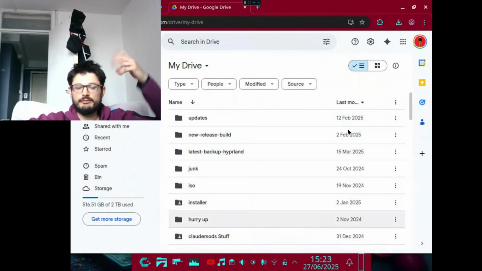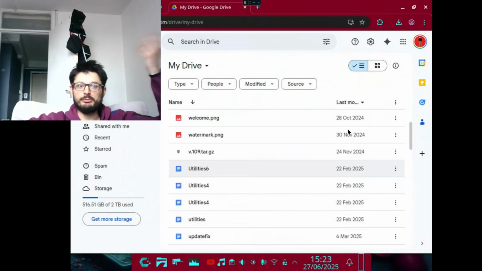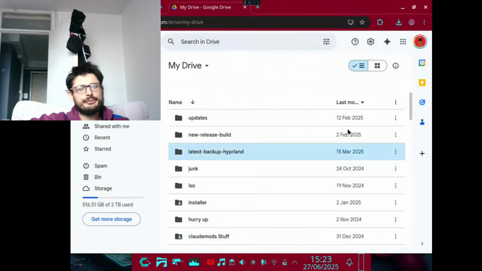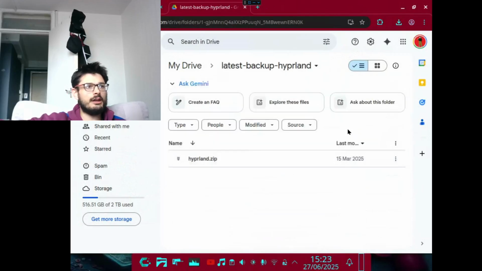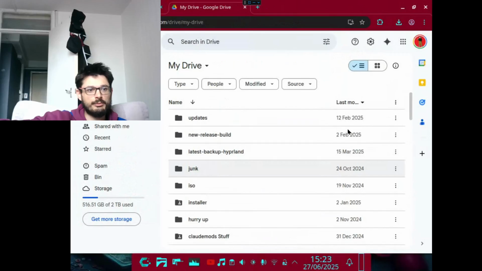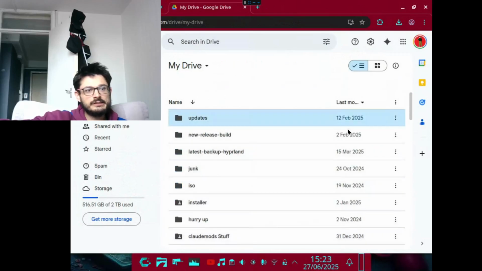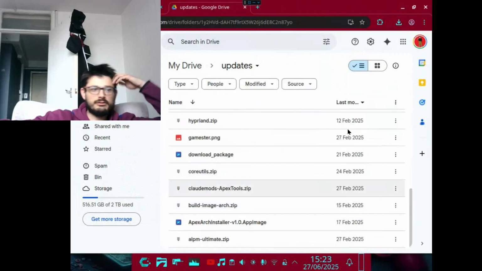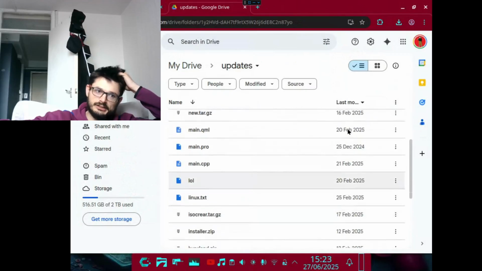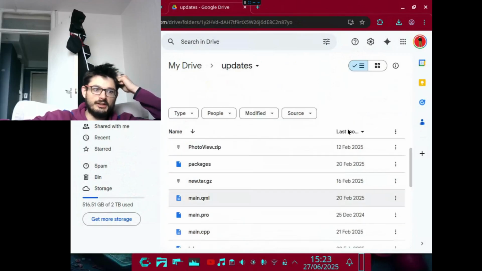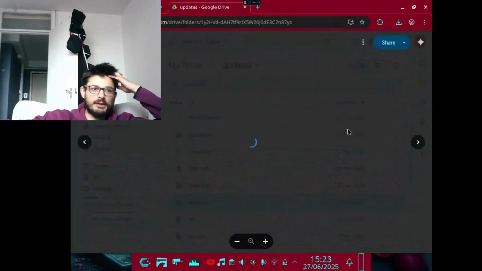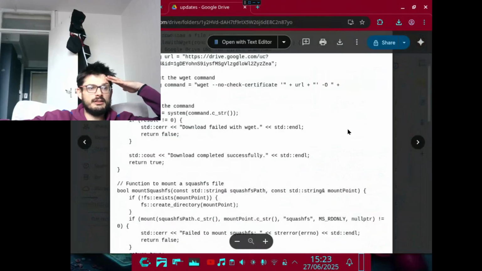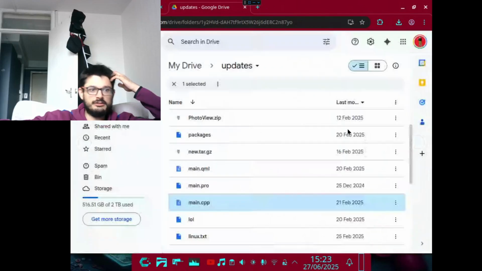What's next is the thing really, which would obviously be the home directory. So I don't know whether to go that route. Well, I've got loads and loads and loads of stuff on here to go through. It'd probably take me like 2 hours. Loads of build image, Apex tools, core utils, download package. So to build Facebook, we're going to need that one application's worth of script that basically just opens up a browser page.